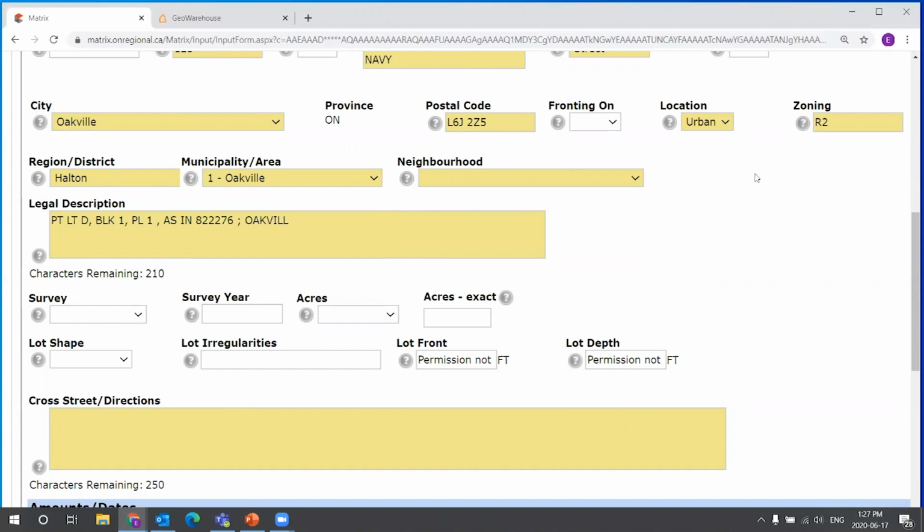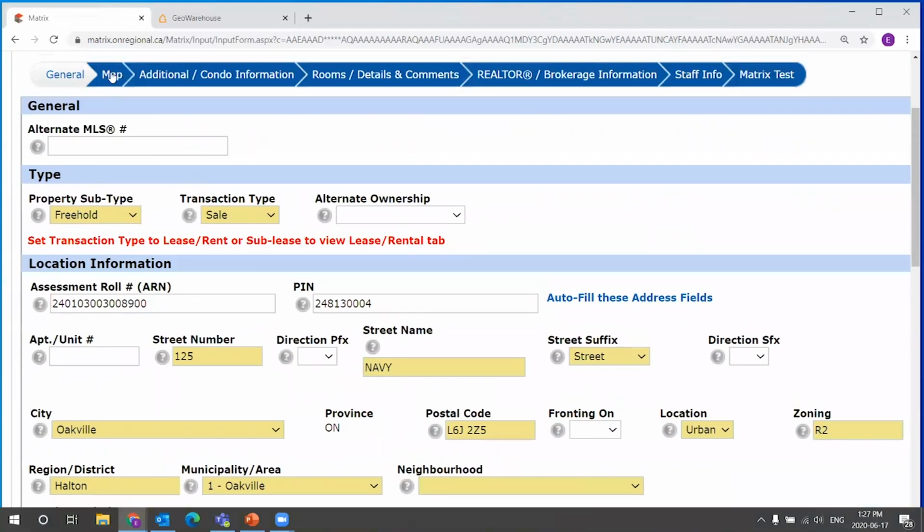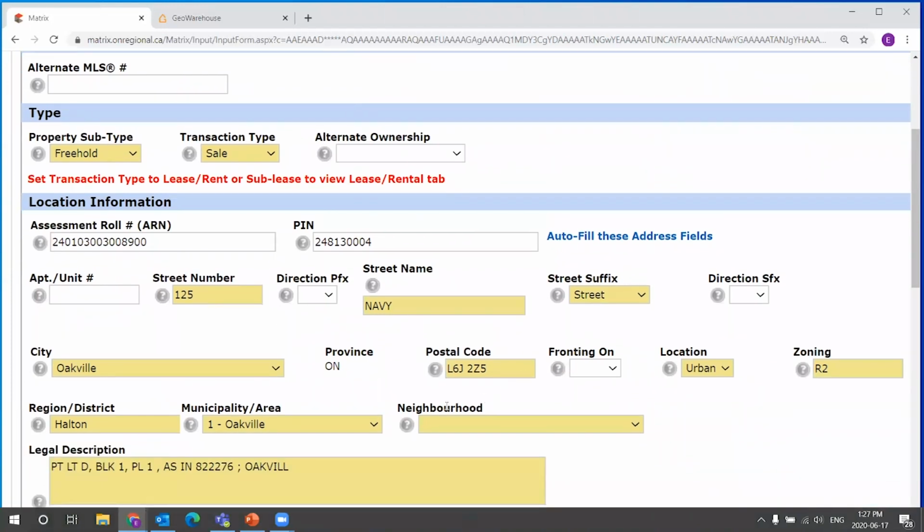Which brings us to our first one that we usually get a lot of questions about. It's our neighborhood section here. I will show you a very effective way to get the correct neighborhood on your listing, and we are going to approach that as soon as we jump into the map tab. So for now, just note I'm going to leave this blank.